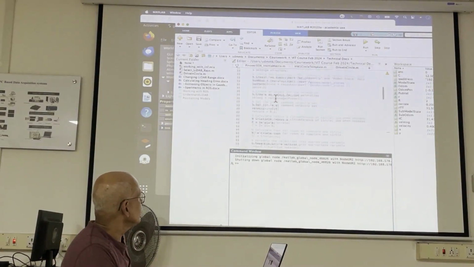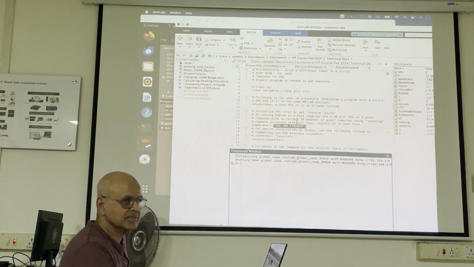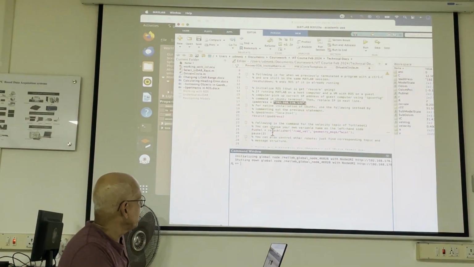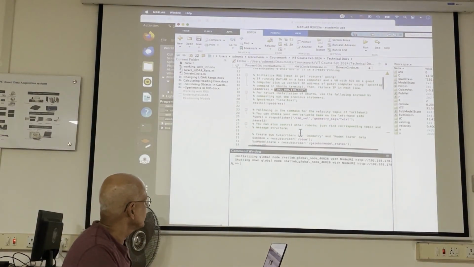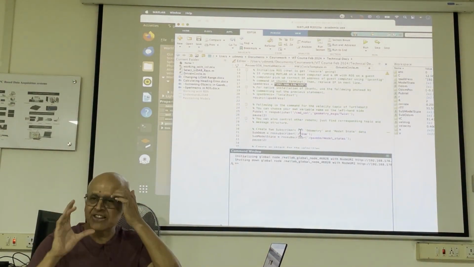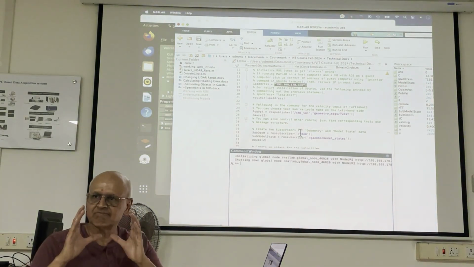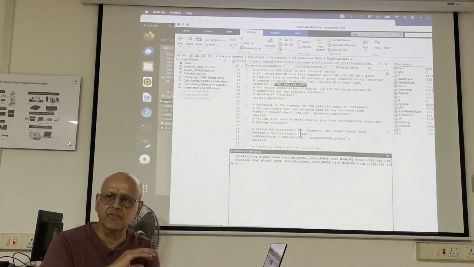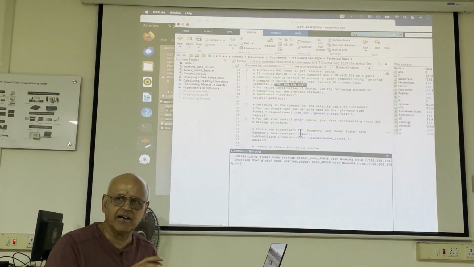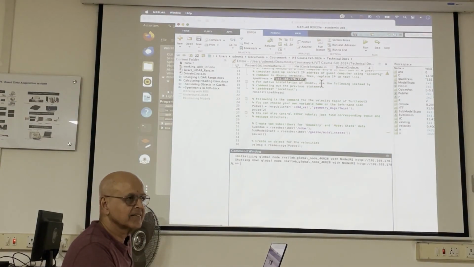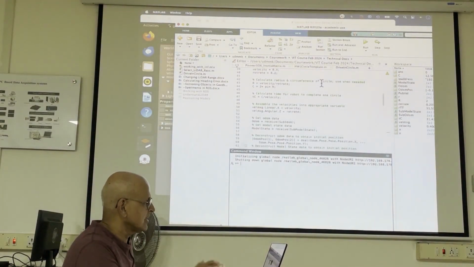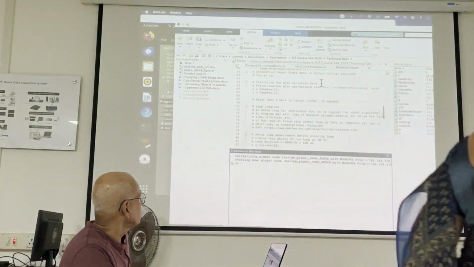In the beginning, as always, there is setup. You see, all of this is setup. Initialize ROS, clean up the MATLAB environment, get the publishers and subscribers. Remember I said publishers and subscribers? So that's where you get them all ready. If you think in those terms, in a modular fashion, code is not difficult to write. You have to think in a modular fashion, and I've structured the code accordingly. There's a lot of housekeeping you do in the beginning, and then the actual loop starts. Loop is where the fun is, right? All of this is set up, but the loop starts here.